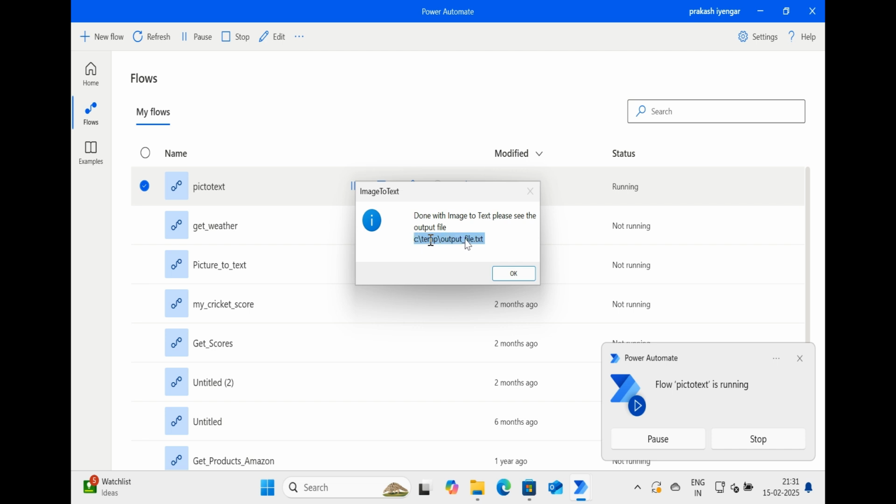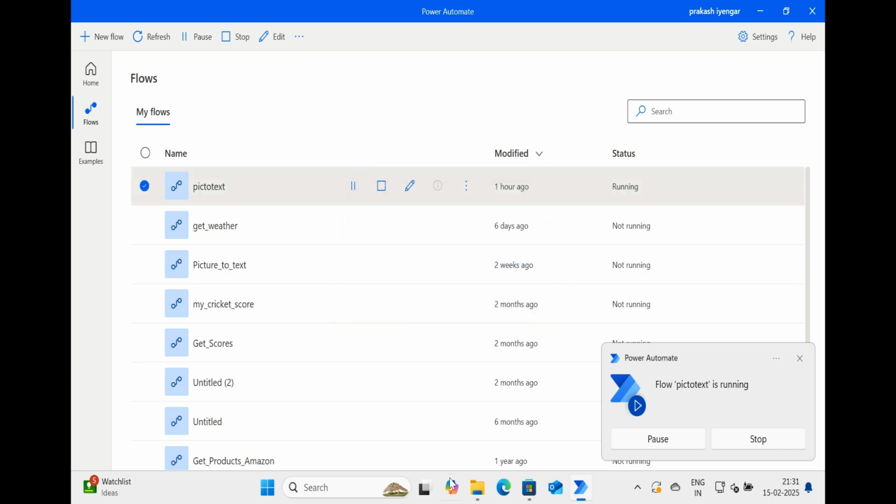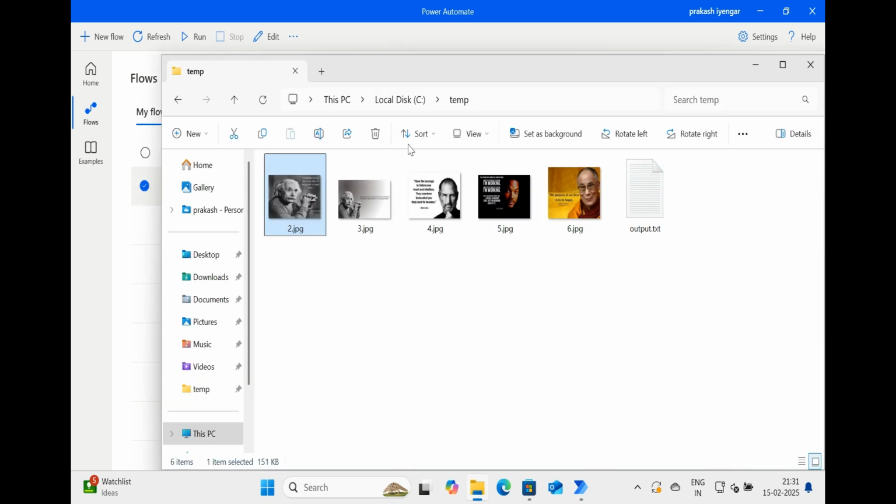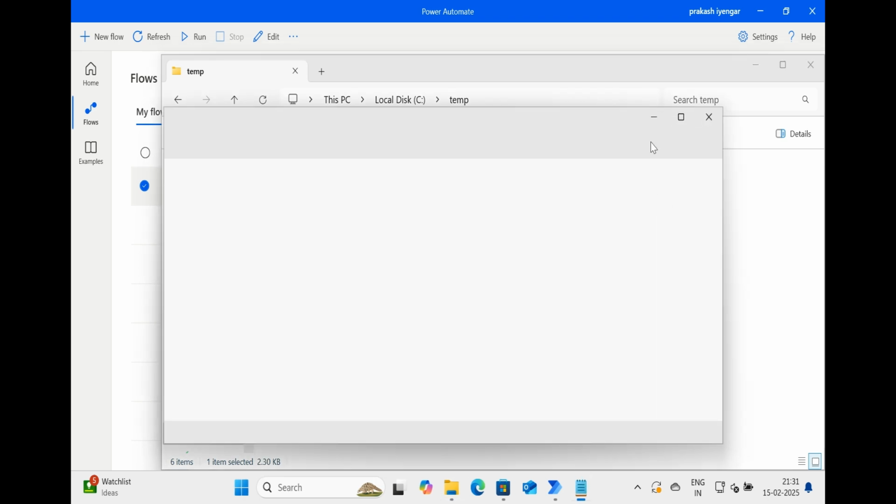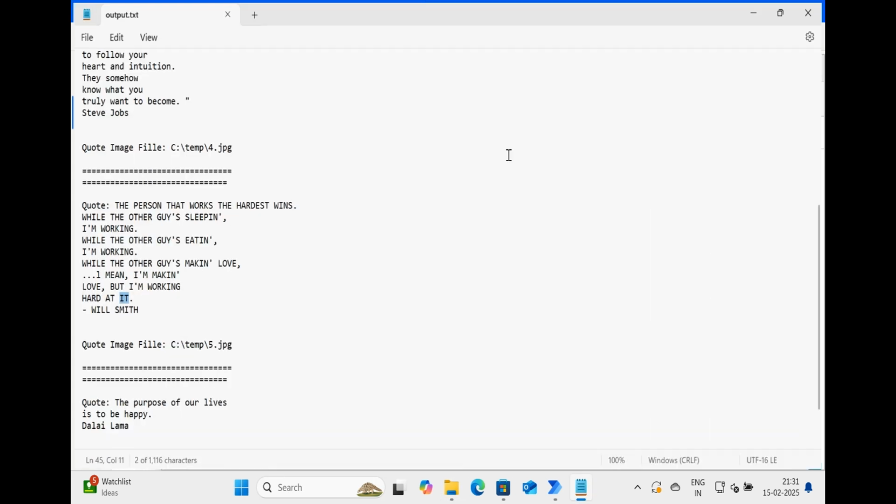Okay, this is the output file. I will explain this thing. This is where the output file lies. Let's close that, go to that location, and see. This is our output. Let's open this. All right.